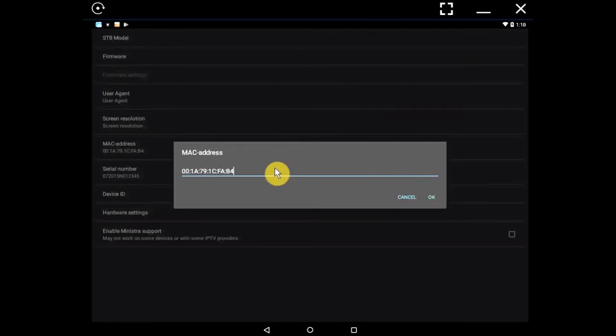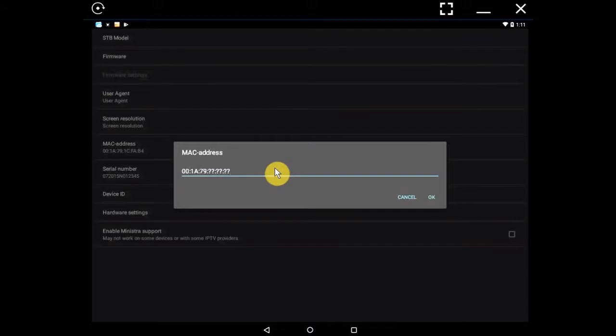When it comes to MAC addresses, you cannot use the MAC address of your Android TV box. It's not going to work because all providers only change the last 6 digits on the MAC address. So it's always going to start with 00:1A:79, and you're going to get the other digits which you're going to punch in.